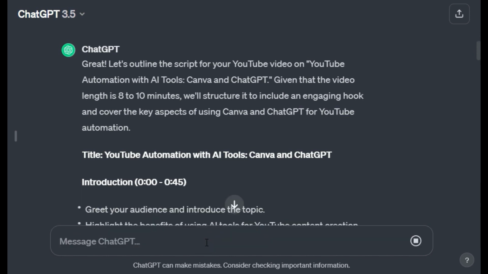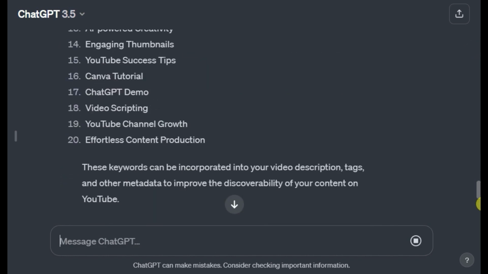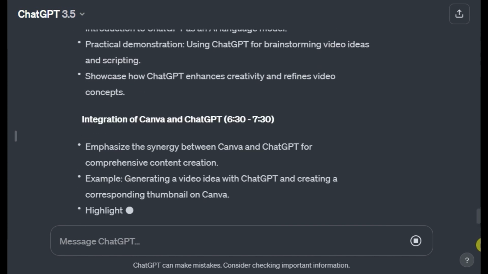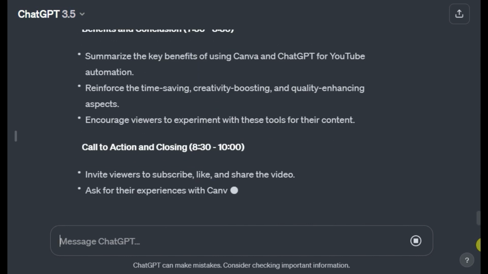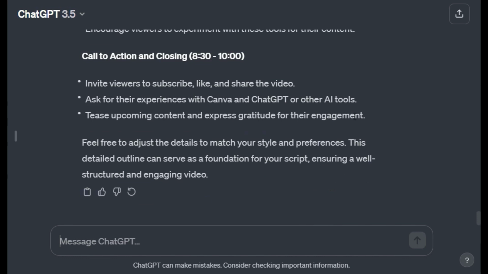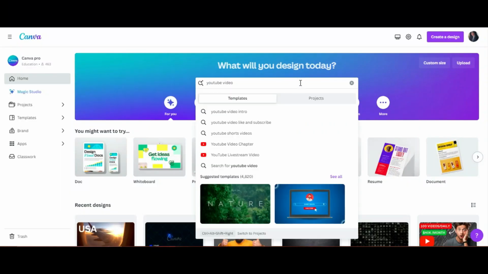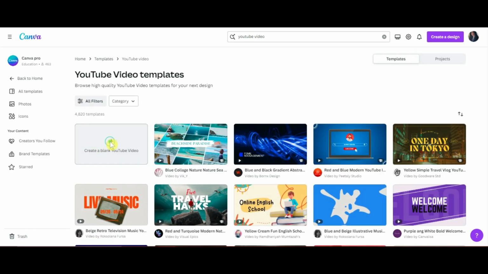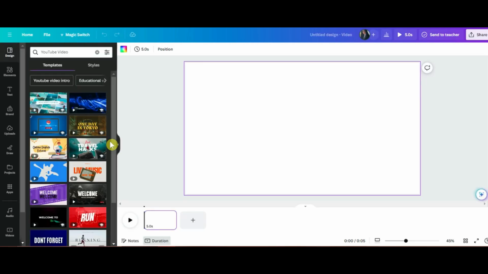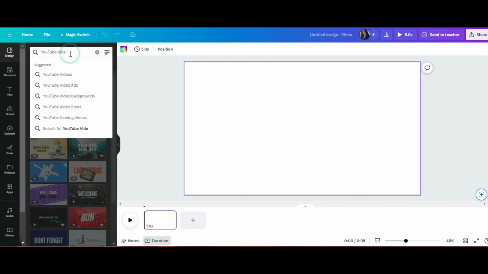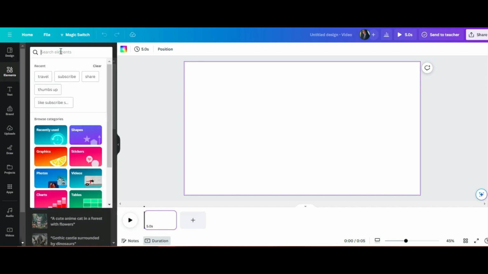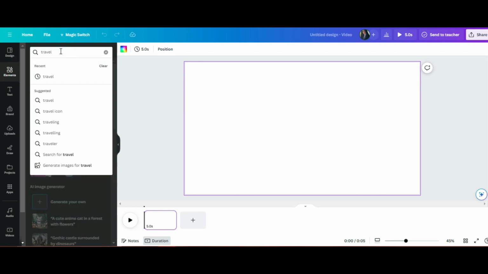Absolutely, ChatGPT is versatile and can assist with various tasks. Whether you need creative writing, content generation, information retrieval, or assistance with a specific niche like travel, the model can be a valuable tool. To make a cool travel video on Canva, start by choosing a blank template and setting up the size of your video. Then check out the elements section for fun travel graphics and stickers to add to your video.